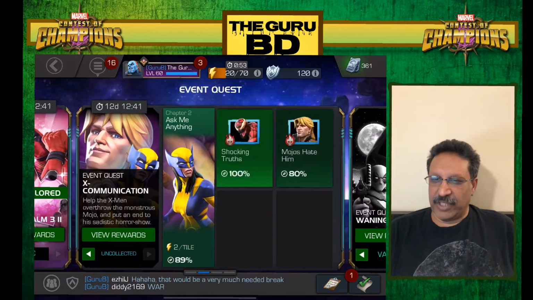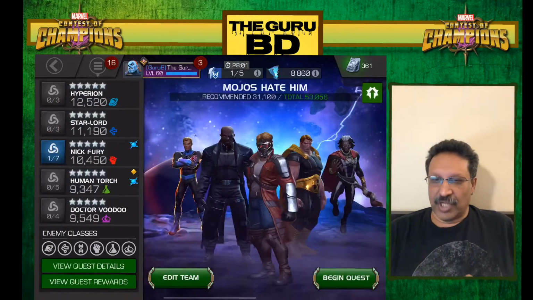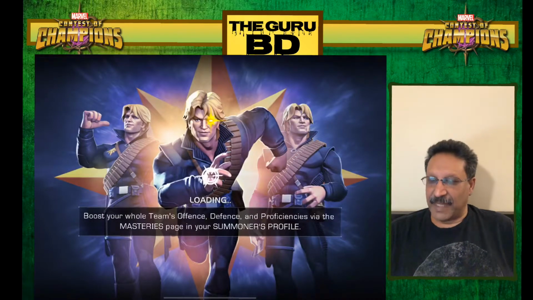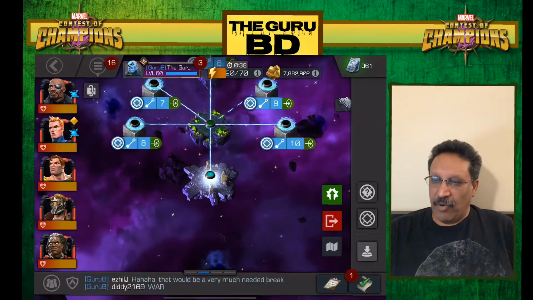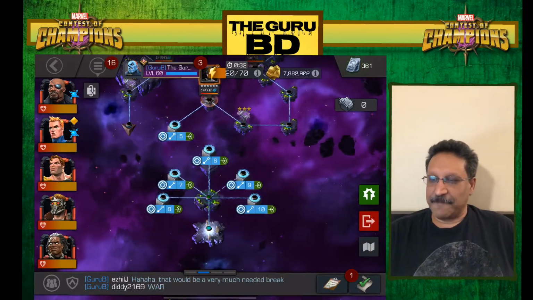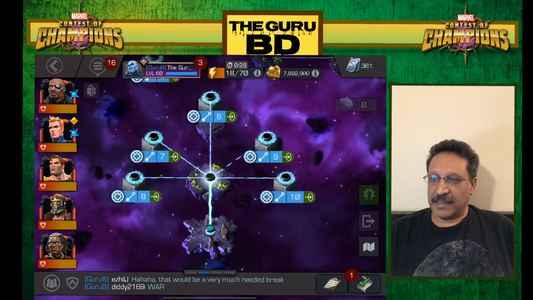Today we are going to finish off X-Communication Chapter 2. Shocking Truth was done, and now we're going to finish off Mojo's Hate Him at 100%. And we have one more final path to take here. We're going to do path 9. Everything else is complete. So we're going to take a look on the right side at number 9.